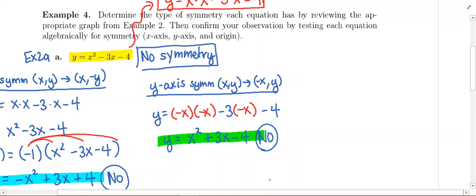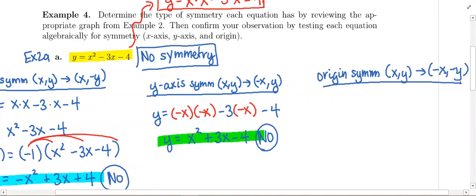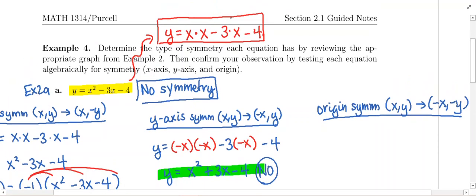All right, lastly, we need to test for origin symmetry. That's the easiest one to remember. If we start with a point x, y, we need to replace both variables with their opposite signs. So we are going to go up. We're working with this guy in the box to avoid exponents. We need to replace x with negative x and y with negative y. If we read from left to right, instead of y equals, we're going to have negative y equals, and then we're going to have equals.